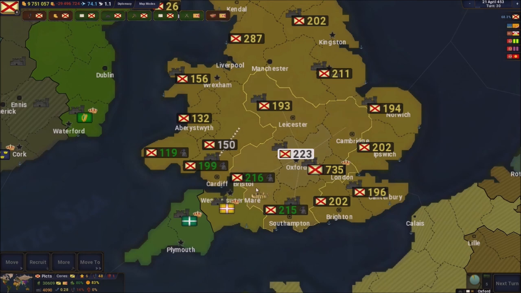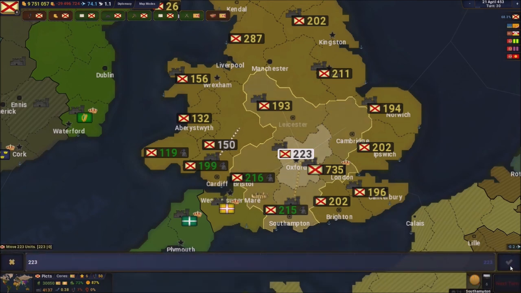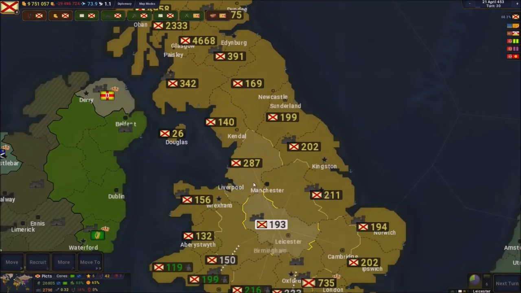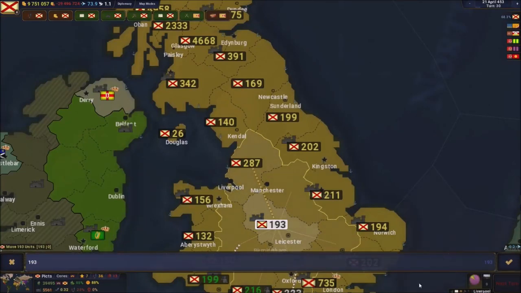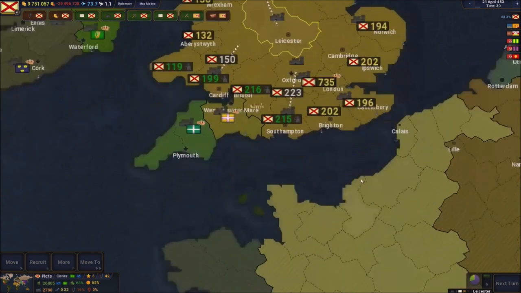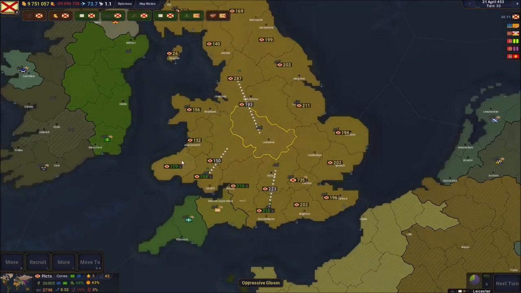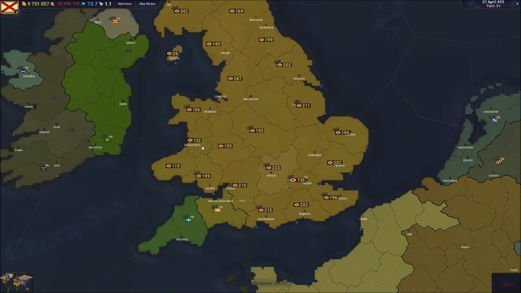Oxford, you do need to reinforce somebody. You might as well reinforce Southampton. There we go. Go ahead and reinforce Liverpool. And that's basically it. London, we do need troops over there. All right, I think we're good. We can skip to the next turn, boys, right away.